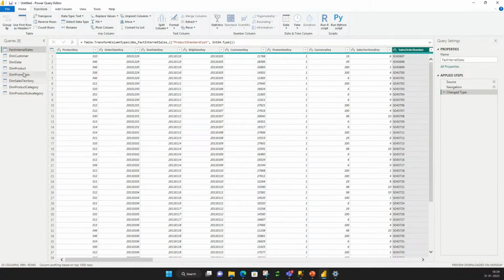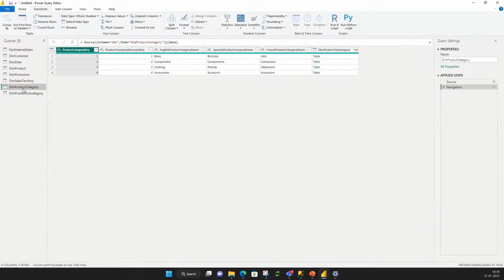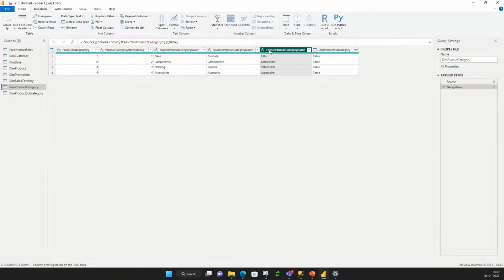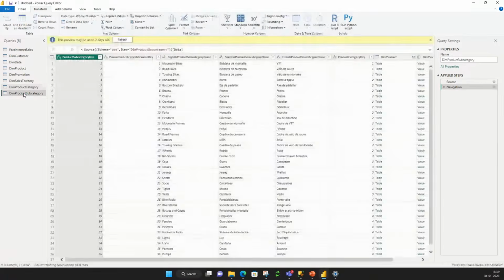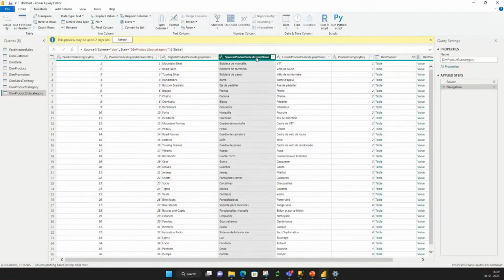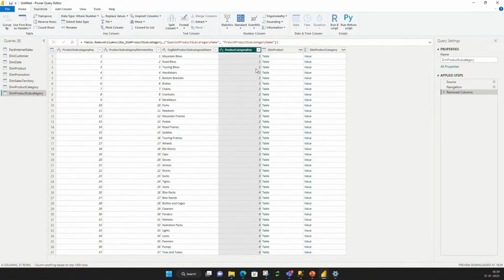Similarly, if you go to another table, let's say a product category table, I do have some Spanish names and French names there. If I'm working with a customer or somebody who doesn't need that, I'll simply remove these so that I can reduce my data model size. I may not need all those things, so I don't need all these French or Spanish names. Right click and just remove those columns, so it is deleting those columns out here.